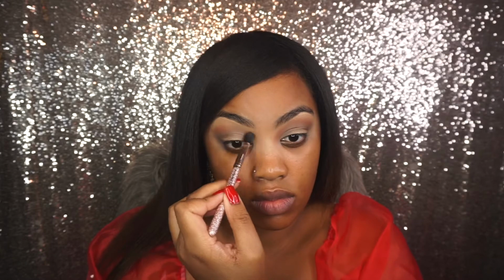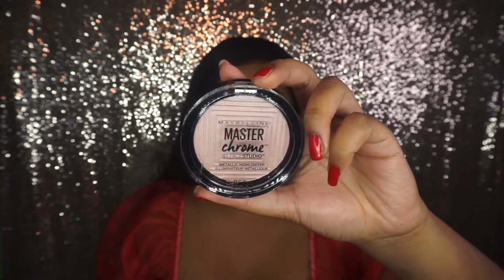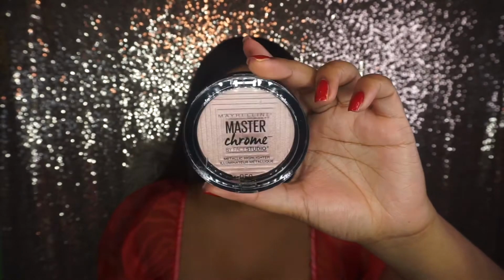Yep, you guessed it. I'm starting to contour. So now that that's done, I'm going to be taking this shade and opening up the eyes. You want to make sure to put this on the base of the eyelid. Oh, and don't forget to blend, blend, blend. Next, I'm going to be taking my Master Chrome highlighter and using this as a fun eyeshadow topper. Makeup is fun. You don't always have to follow the rules.